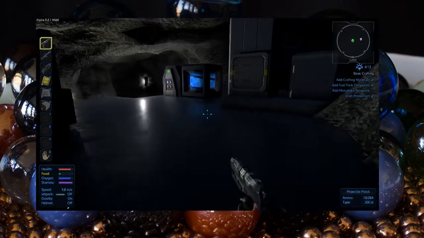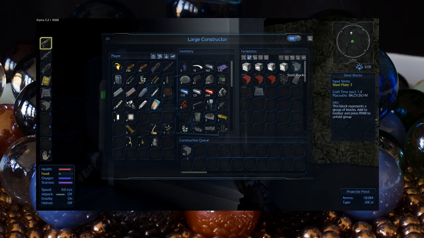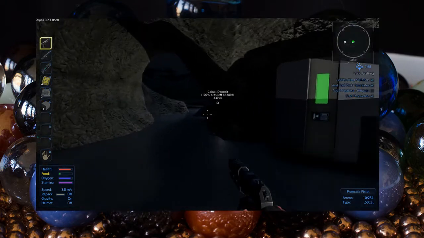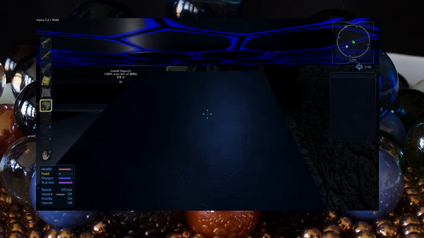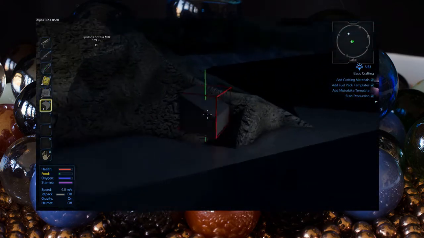I will go make me some more blocks and fill in some of these holes where I'm falling in. The main one I remember falling in is right here. So let's finish off this ramp. Crap, that's the hole I fell in. That's the one I'm trying to fix.